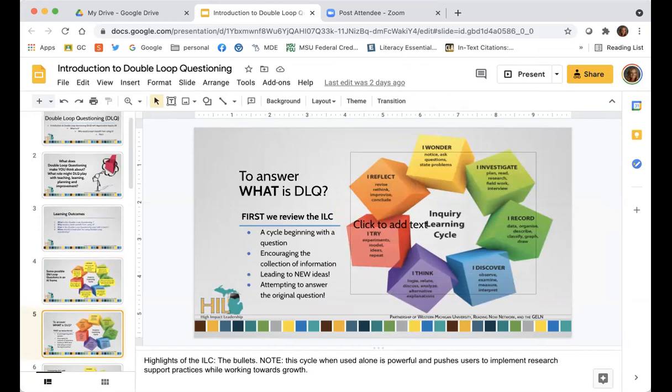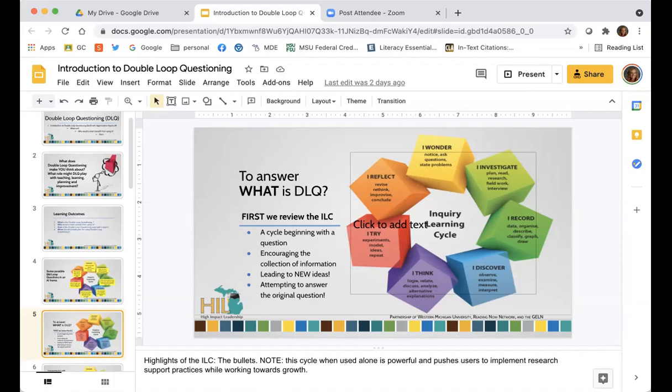To answer what is double loop questioning, if we peel back those appreciative inquiry questions, we can first focus on the inquiry learning cycle, which is a cycle that starts with wondering and noticing questions, and then moving on to I investigate, I record, and following around with I discover, I think, I try, and then I reflect. So it's a basic inquiry learning cycle.